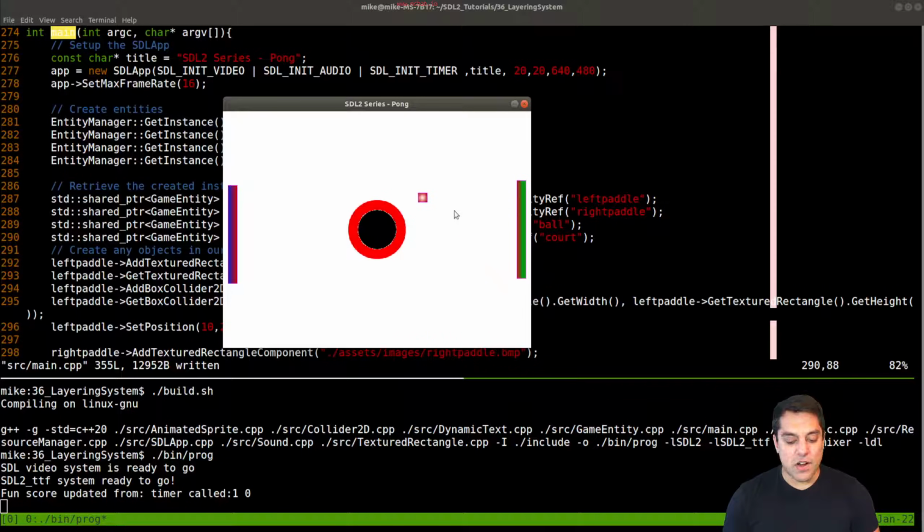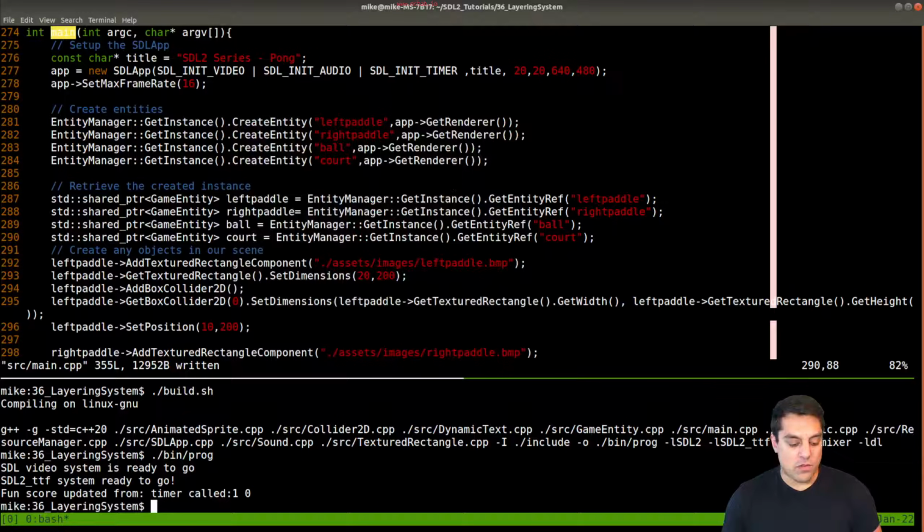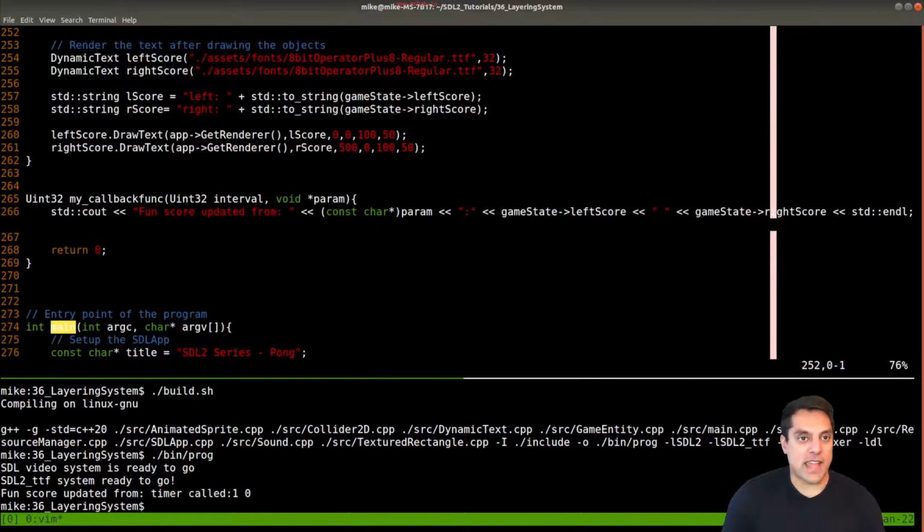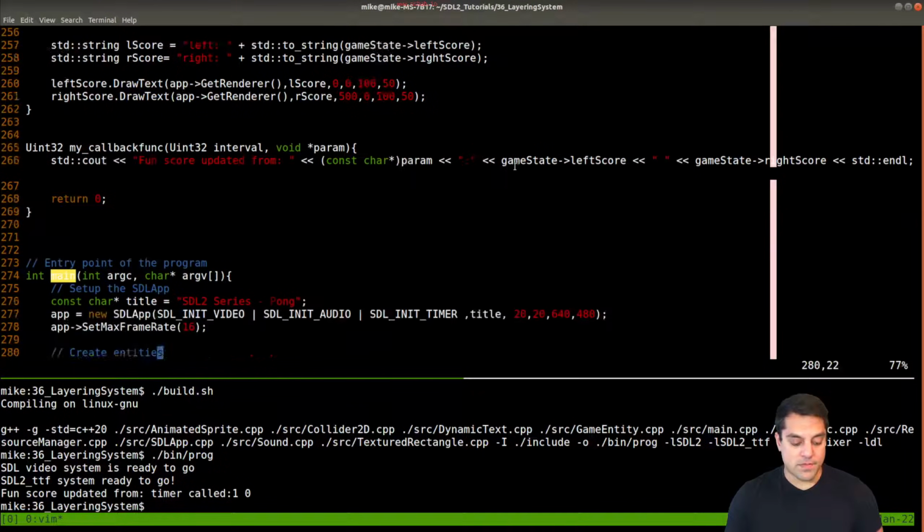Now, again, we are having some issues here. The text that was here before that said left and right is actually getting overlapped here. So we can already see that that is one issue. Luckily, we are rendering things in the correct order, but it is our background object. So we might want to think about having our actual dynamic text, being able to set the color, these types of things, and so forth.